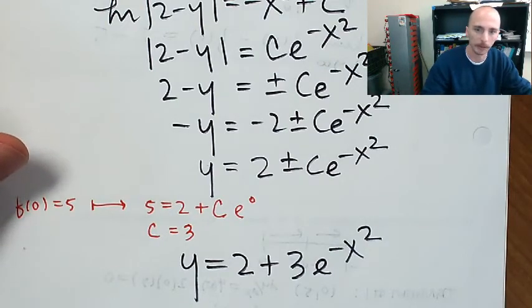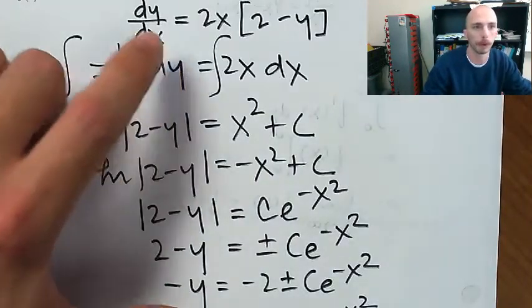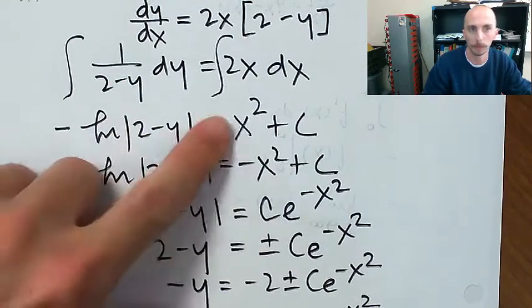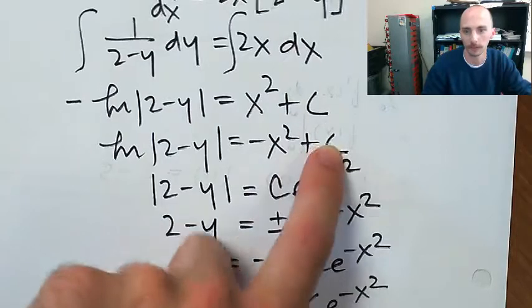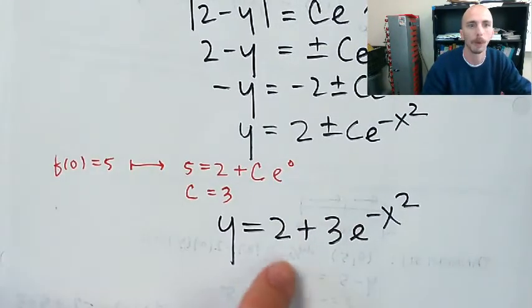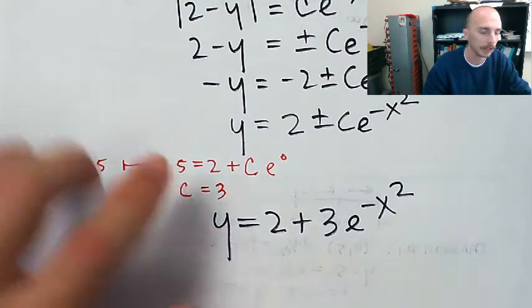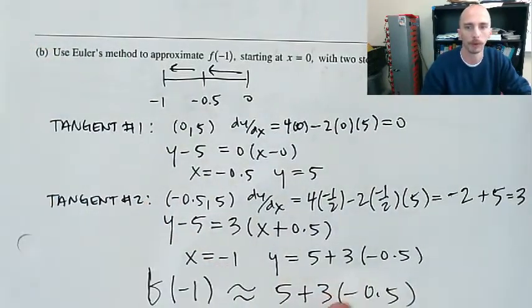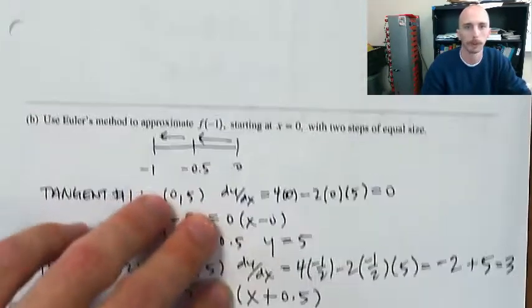Okay. And on this one, 1 point for separation of variables. That's getting it to this point. 1 point for the antiderivatives, for both of them being right. 1 for the constant of integration, that's plus c. 1 for using the initial condition, so I did in red. And 1 for solves for y correctly. You know, that's that last point there. Okay. Part B was 1 point for doing Euler's method with 2 steps, and 1 for this number, basically, the approximation.